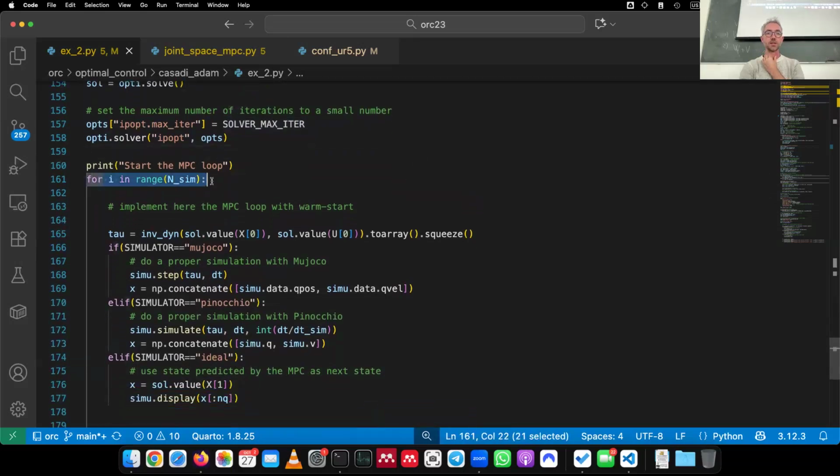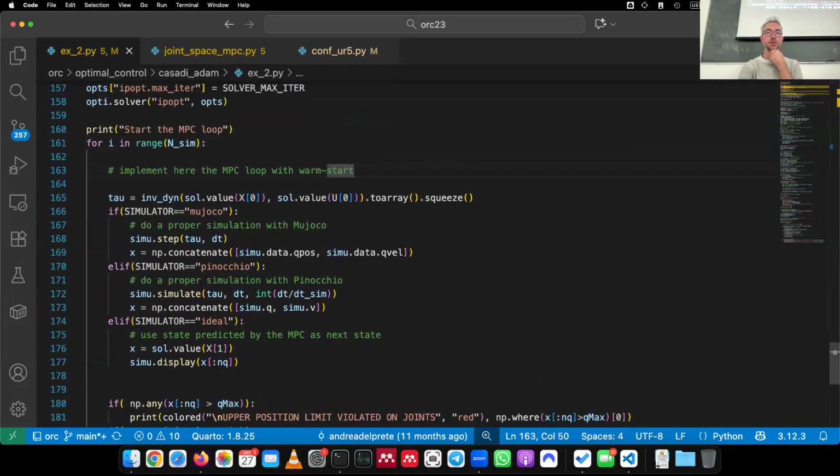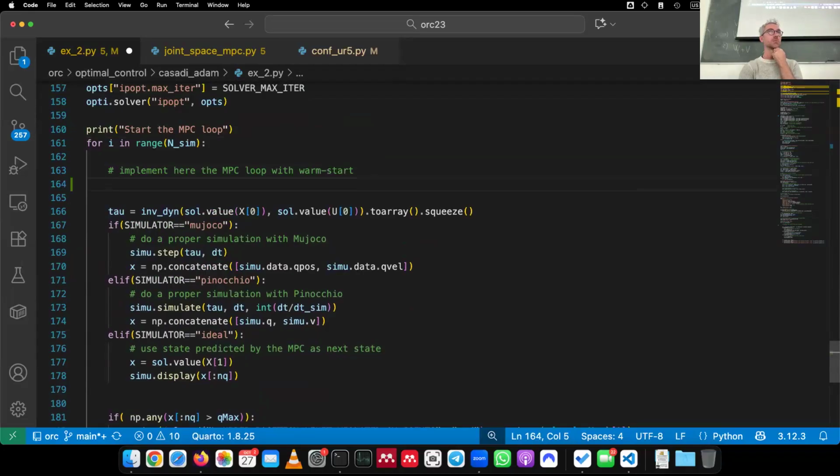And here we start the MPC loop. So we're going to iterate for nsim iterations. And here we need to implement the code for the MPC. So this is the part where we need to write some code.